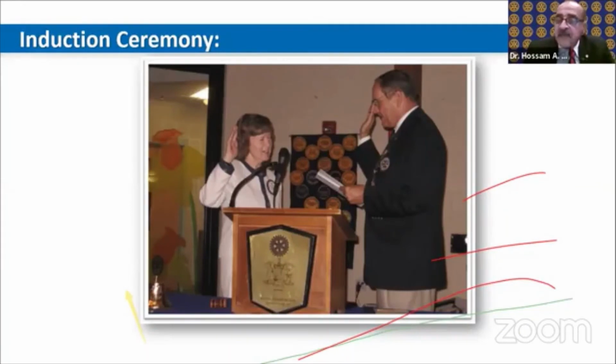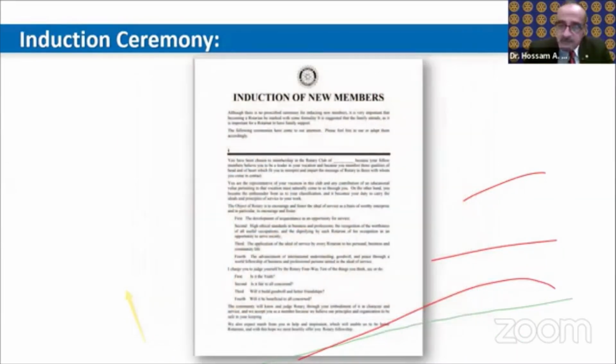Then we pin them, and then we give them the chance to introduce themselves in a couple of minutes. It's a very good opportunity to allow them to speak in public with their new colleagues. People would love to do this. So do not do it like pinning 20 people in 20 minutes. This will never be memorable for the new club members. All right. These are the induction rules of the new member.